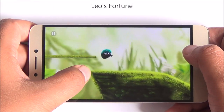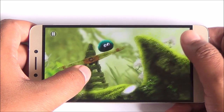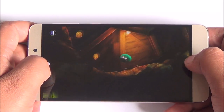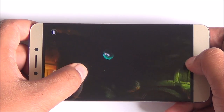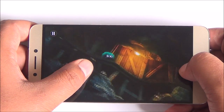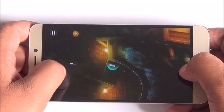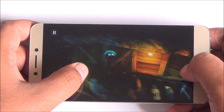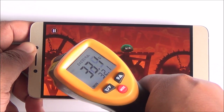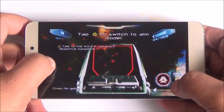This is Leo's Fortune. Again this game looks really good here. The display is quite sharp — you have a 5.5 inch 1080p panel here, which is running on the MediaTek Helio X10 octa-core chipset with PowerVR G6 series GPU. Brilliant gameplay till now. It's been about 14 odd minutes that we have been playing games, and temperatures in the front are ranging around the 35 degree mark, about the same at the back. So this one is not heating up at all.